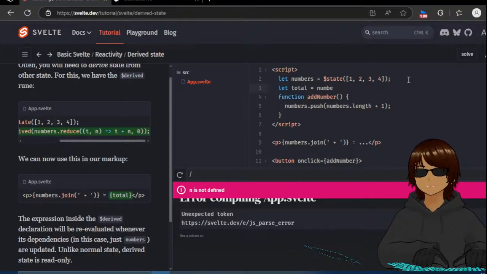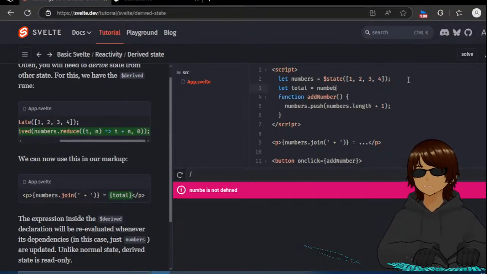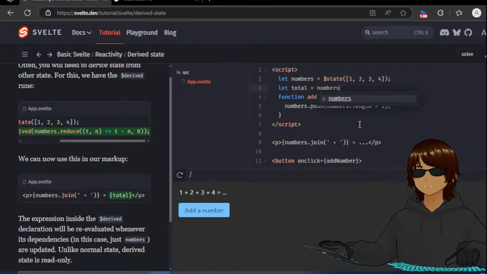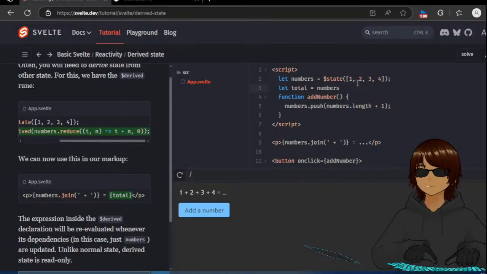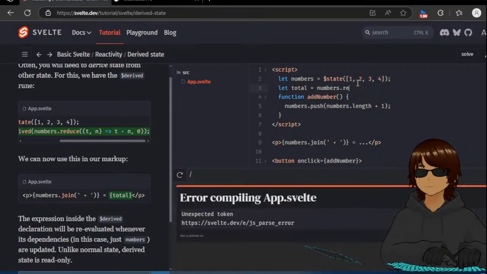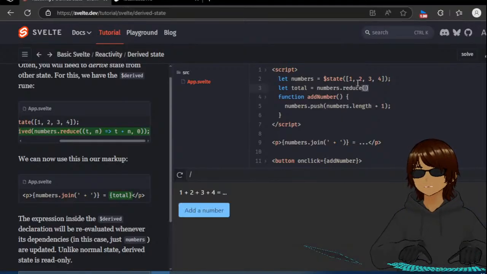This is probably an easier way to do this. Numbers. It's dot reduce. It's basically this line. Hold on. Numbers dot reduce.